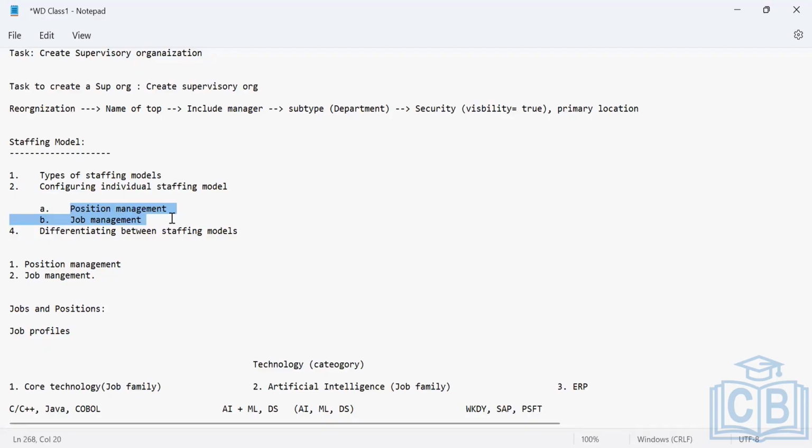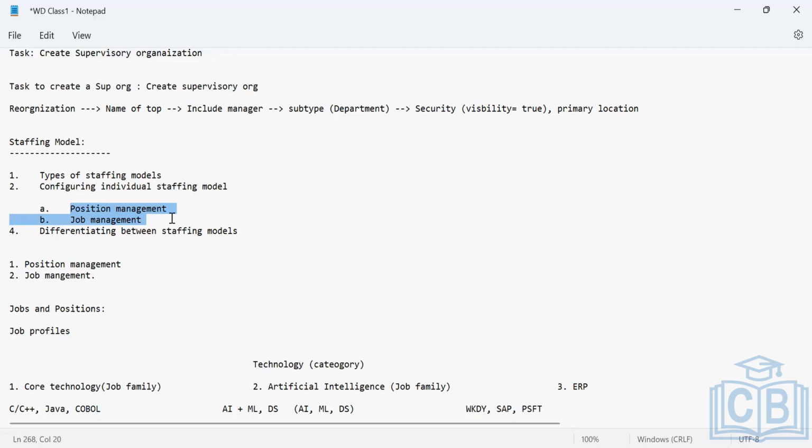Now this product has improved. And all those customers who are using Workday from day one, when the product was launched in the market, you may come across a customer who wants to change the staffing model to position management. And based on that, your interviewer can ask you questions. Because there is a limitation here.